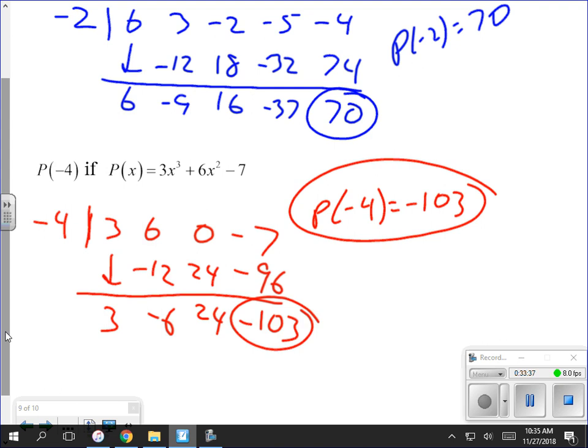And I'm going to tell you, that's a whole lot simpler than putting -4 in here and -4 in here and working that out. Even with a calculator to help you out, this still works pretty slick. And if you don't have access to a calculator, this is really slick. I wouldn't want to take -4 and find it to the 4th power, although I know what that is. Okay, any questions? Okay.